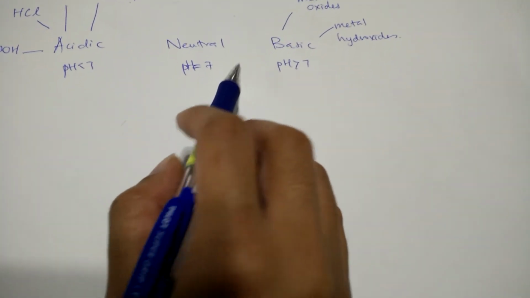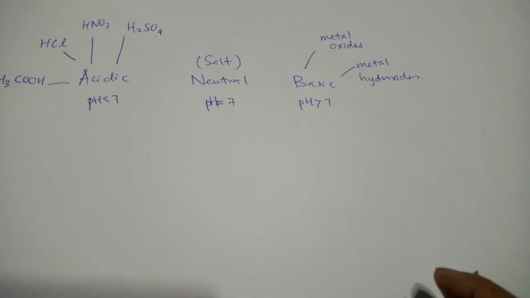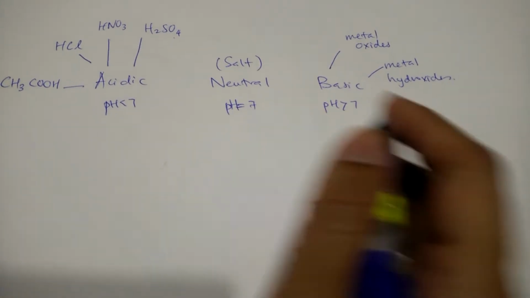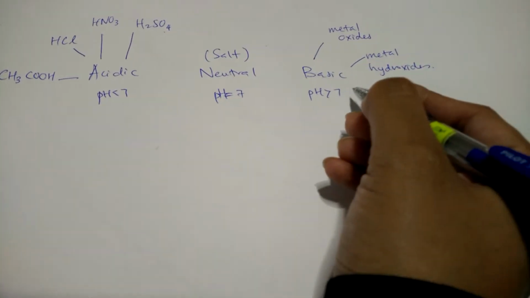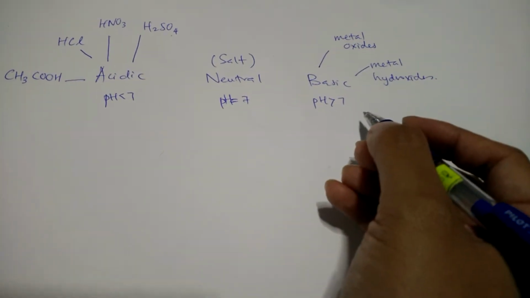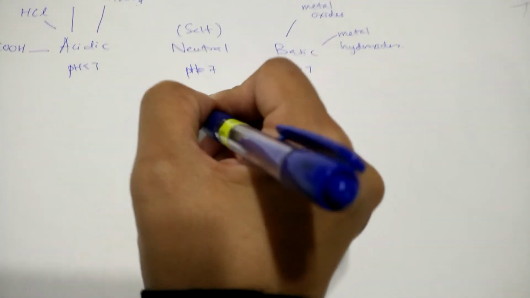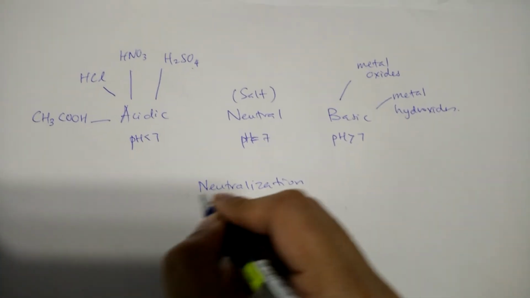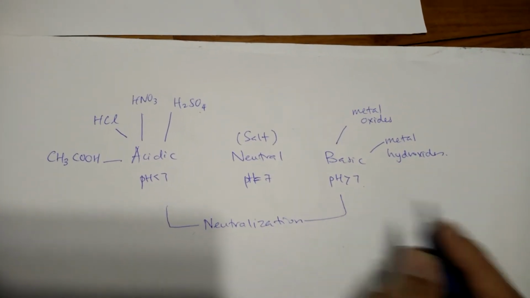Neutral substances: when acid reacts with base, they form what we call the salt substances. So this is a salt, and salt has a pH of about 7. Now, when an acid reacts with a base, something with low pH reacts with a high pH, I think naturally you know that they will neutralize each other and they will fall somewhere in between, around 7. So this process is what we call the neutralization process. Okay, so when an acid reacts with a base, we call it the neutralization process.